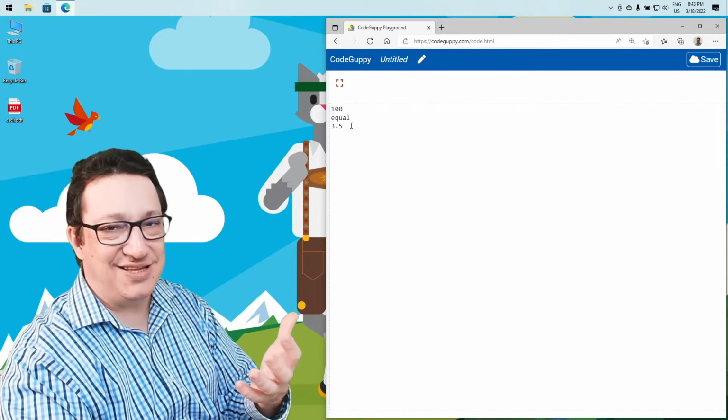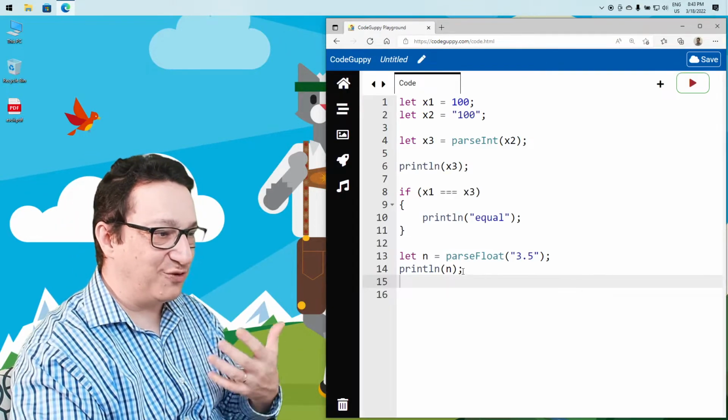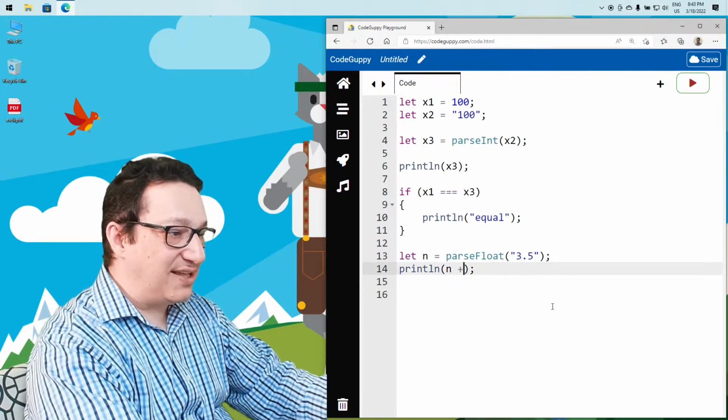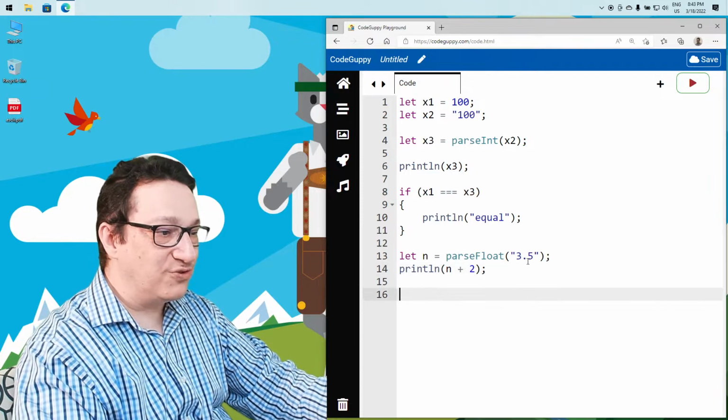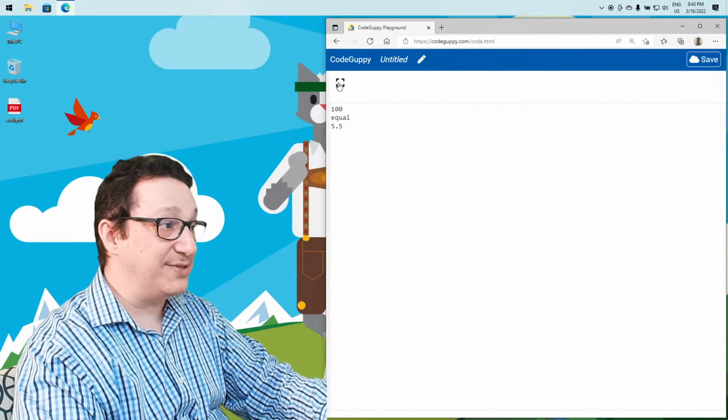I'm printing. It's hard to tell if I'm printing a string or a number, but I'm telling you for sure it's a number. And one way, look, I can tell you that it's a number. I can add it with 2, so we should see 5.5, right? It's 5.5, so it's a number.